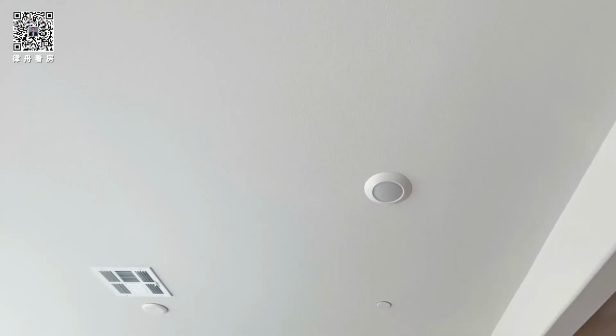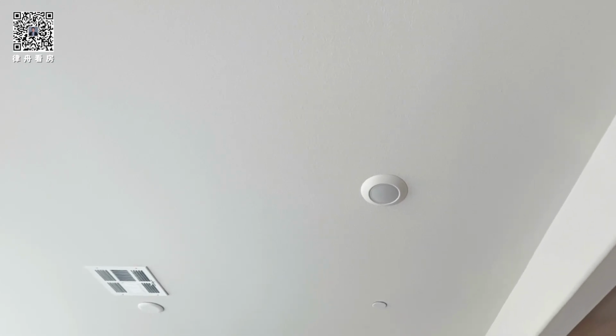So you pop that little circle in the middle out. Inside there's 2 rubber caps. Pull the rubber caps out. It's gonna expose 2 screws. Loosen the screws. Don't take them all the way out. Just loosen. Take the light, turn it a little bit, and then pull it down.